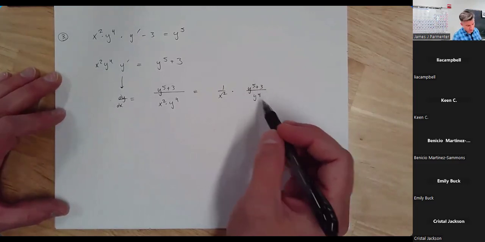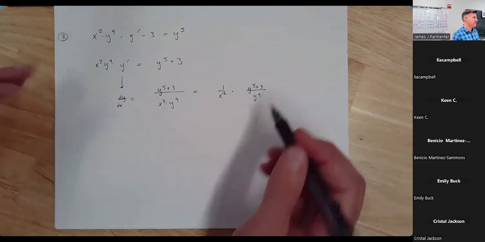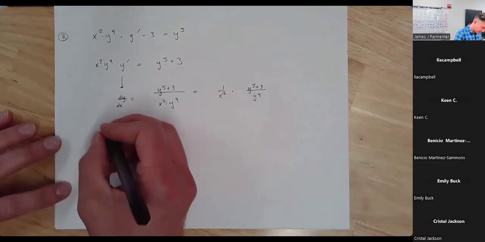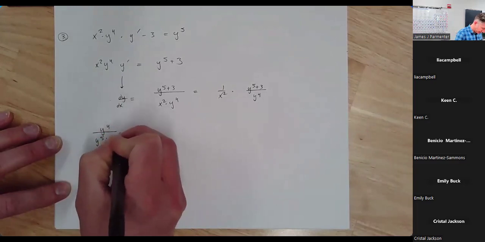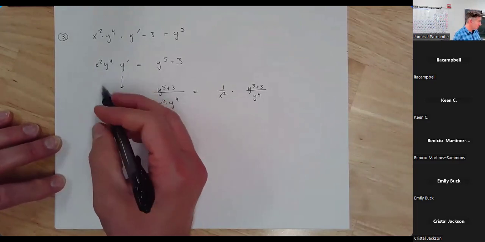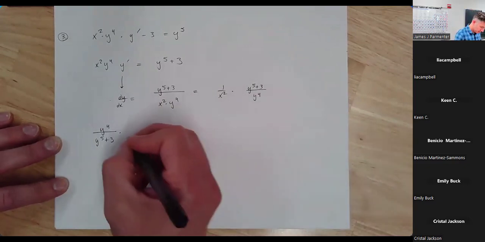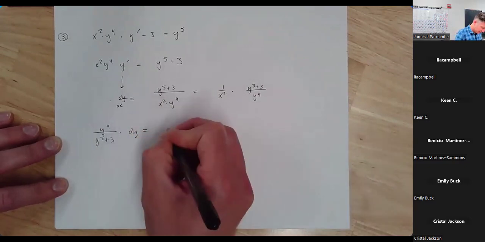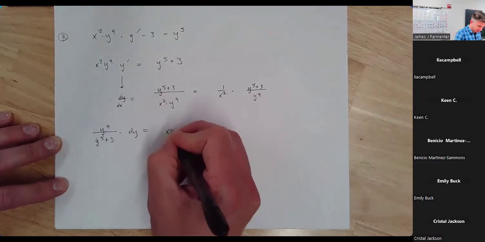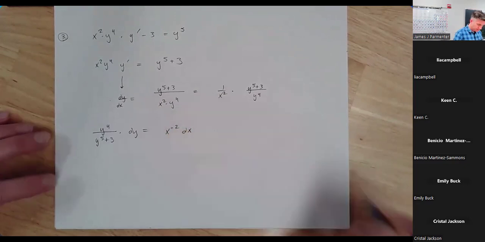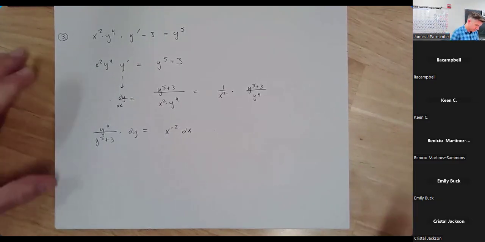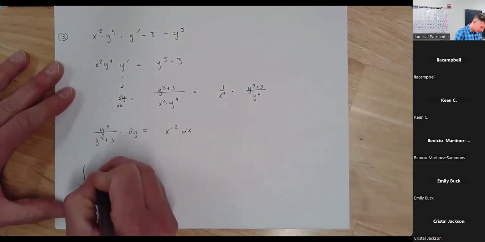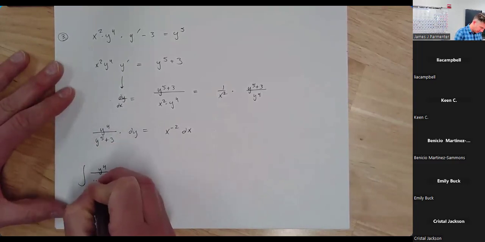So I'm going to basically multiply both sides by the reciprocal. You could say you're multiplying by y to the 4th and dividing by y to the 5th plus 3, but we're just flipping and multiplying. So we're going to get y to the 4th over y to the 5th plus 3 times just dy, because I'm also going to multiply the dx over to the other side. And let's write that as x to the negative 2, to make it easier to anti-differentiate. So there's my separated differential equation, and now I'm going to integrate both sides.